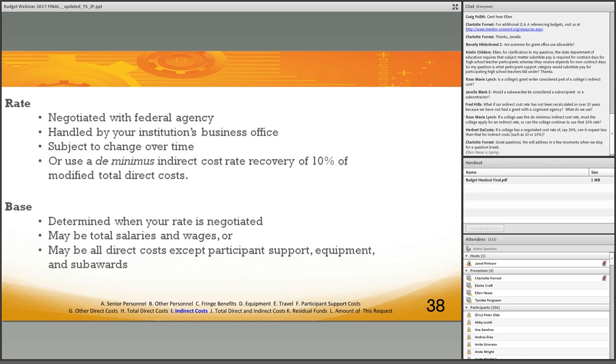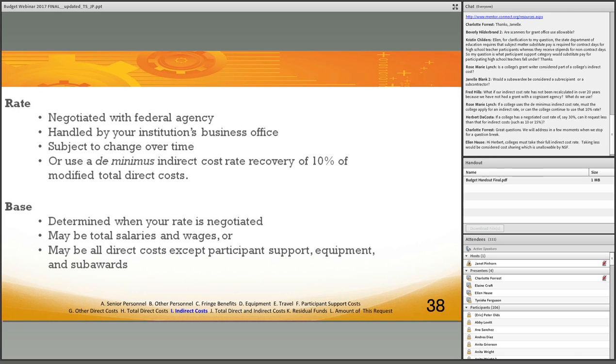Some indirect cost rates, however, are based on overall cost of institutional operations. If based on personnel, which is the most common, then the base will be the total for budget sections A and B, or A, B, and C. On the other hand, if your indirect cost rate is based on all operational costs, then the calculation is a little more complicated. To apply the indirect cost rate in this case, use total direct cost minus budget items that are not allowed as part of the base.